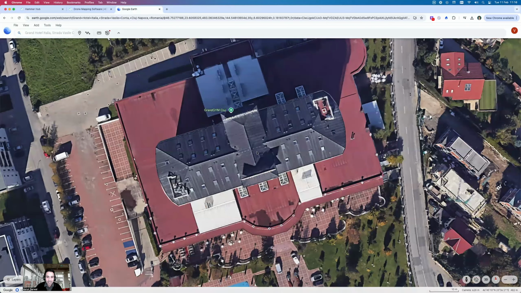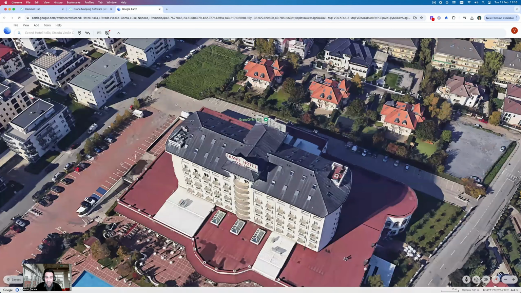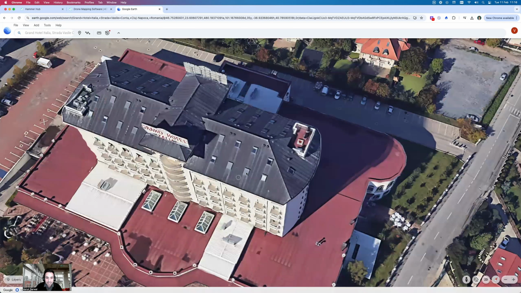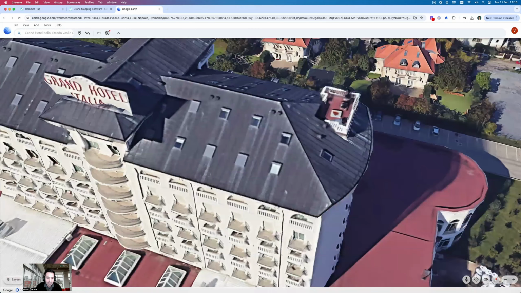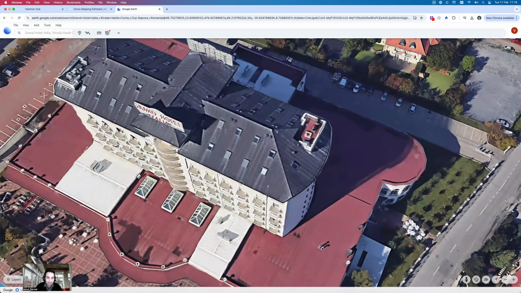Right, okay, so we're now back and we're looking at a 3D model of the hotel property in Google Earth. So we're no longer in Hammer Missions, we're in Google Earth. The reason we've gone to Google Earth is because we want to look at what the property's altitude actually looks like. To determine that, we're going to use the ruler tool on Google Maps to have an early idea as to what the property height is.